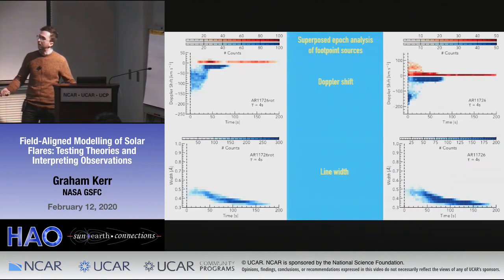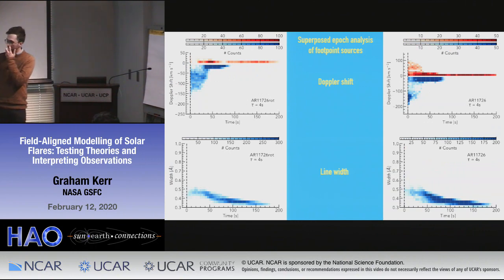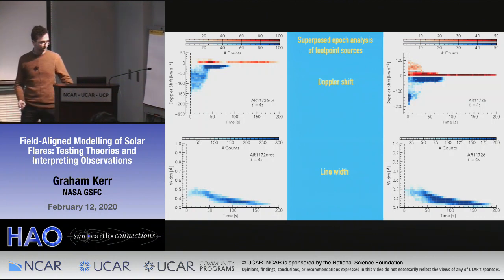And we can similarly look at the line widths, which I believe Dave has now done but hasn't published yet. Is he not? I don't know. We have a similar time scale. It takes a little longer to reach the peak, but after the peak we have this kind of 50-second decay back towards the thermal width, or the rest width.